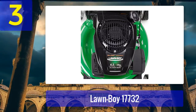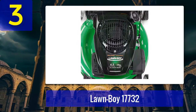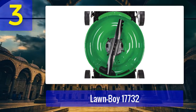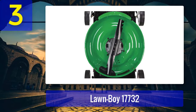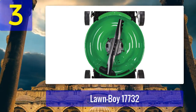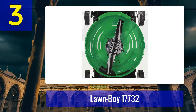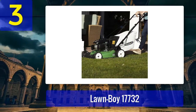In terms of usability, the fact that this mower runs on a rear-wheel drive system makes it the perfect high-powered mower for hilly yards and uneven terrain. You can be sure that this mower will do everything on its own with just a tiny bit of guidance from you. What you'll definitely appreciate is the fact that this mower is lightweight and much easier to maneuver. Add that to the fact that this mower comes with a significantly larger bag and you've got an efficient mower perfect for quick cuts.